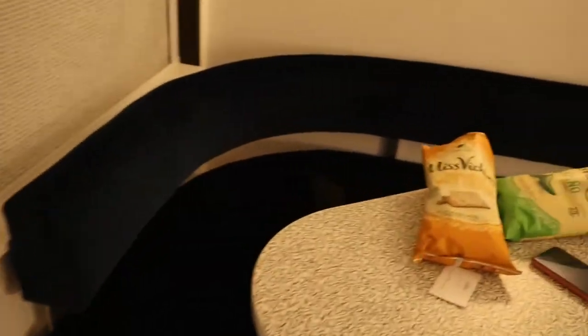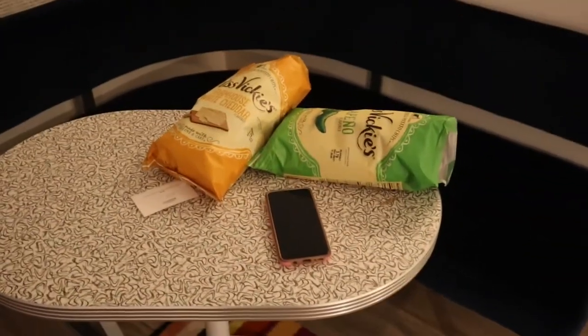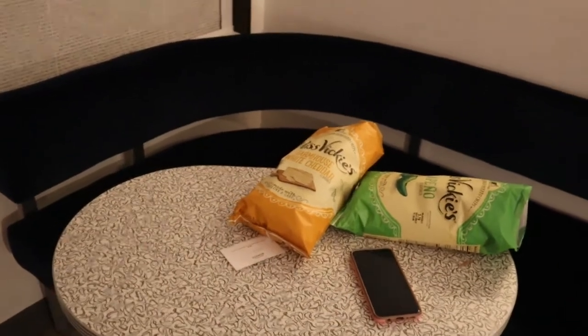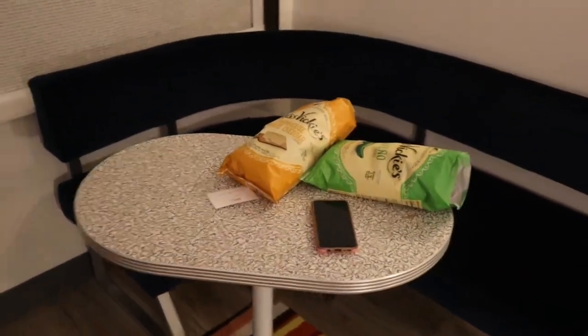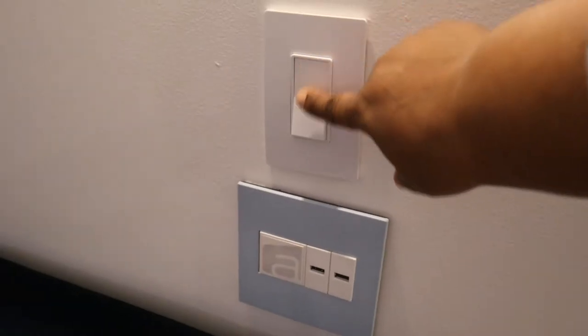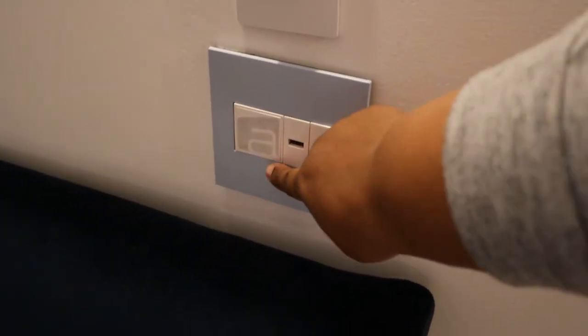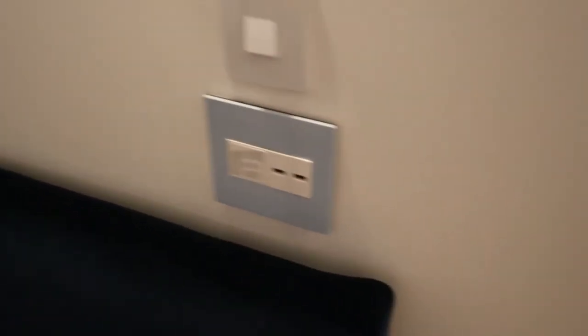And then the last thing for the room — don't mind our snacks on the table — but this little eating area is where we'll be having dinner tonight after we figure out what the heck we're going to eat. It's a cute little dining area, and it's got a cute little sconce on the wall there. Now, come on camera, get right! Y'all, it's acting real ugly. But anyway, it's a cute little sconce on the wall. And you also get, besides the little light switch here that cuts that sconce on and off, two more plugs right here for your phone, camera, laptops, whatever you want to plug up. And it has the little Aloft symbol beside it, so that is super cute.